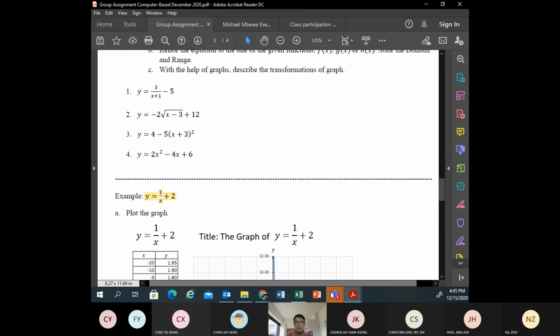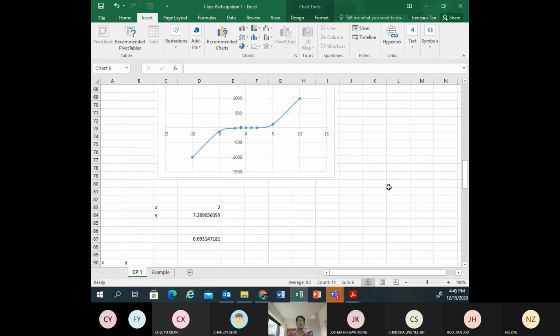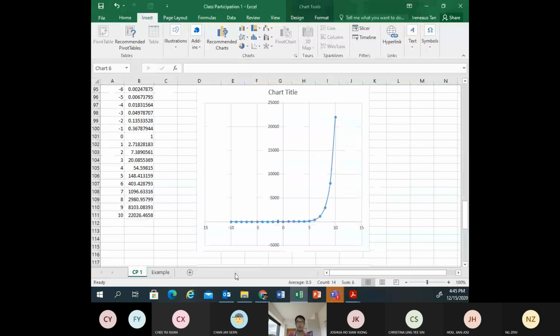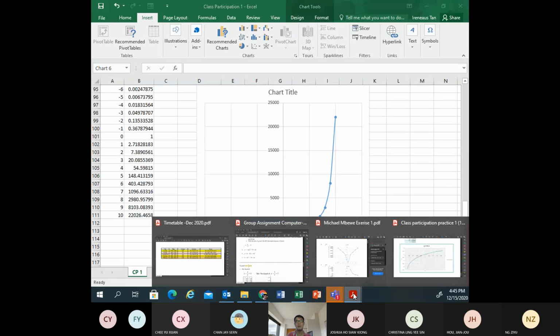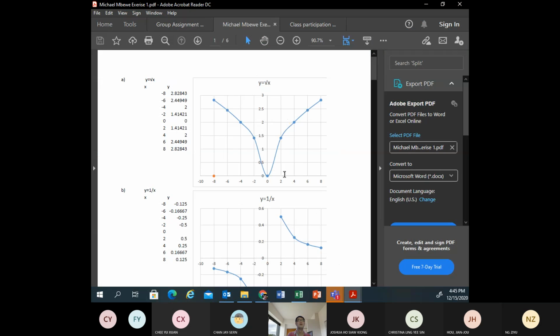Basically, this is what I want to discuss with you today. Perhaps we see one more sample. Actually this is not the right graph. For the square root of x, the graph is not like this. It's supposed to be the square root.